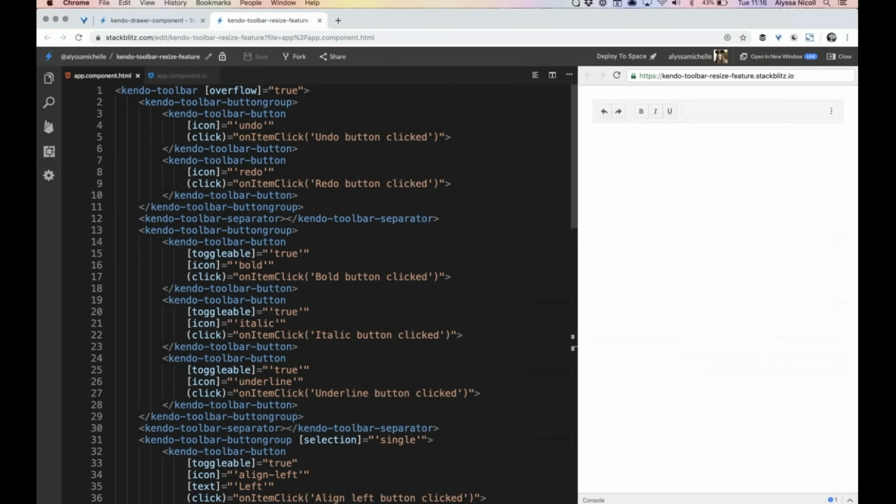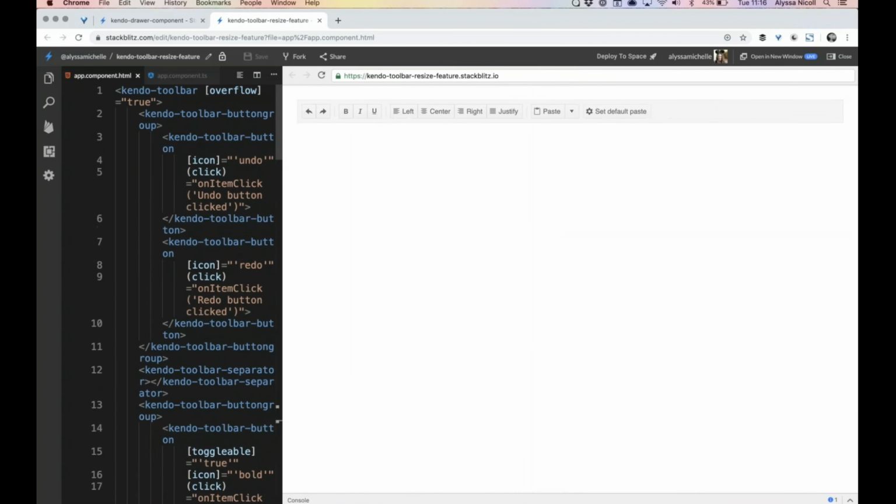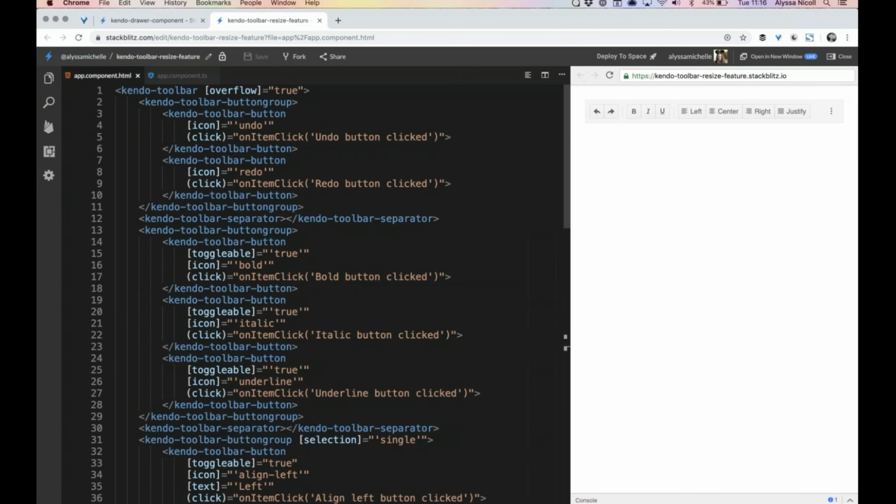But we have the Stacklets here with our toolbar, and over here on the right-hand side is the toolbar. But as I expand it, you'll notice that more tools in our toolbar are populating, and then as we collapse it, they're disappearing, but they're not actually going away. They're still available to the user. They're underneath this drop down here over on the right-hand side. And so I believe these are just collapsing based on your toolbar button groups.